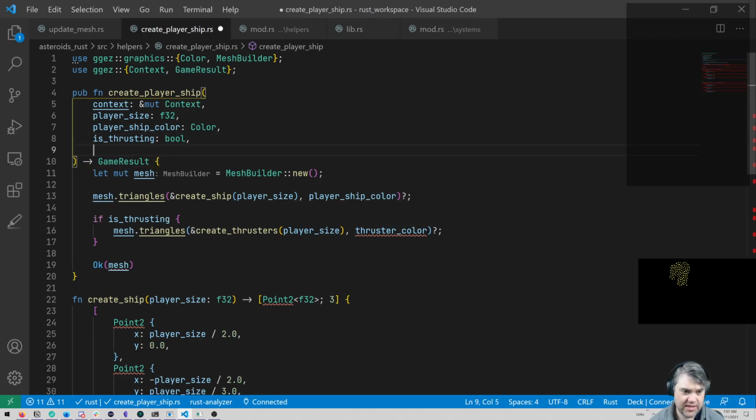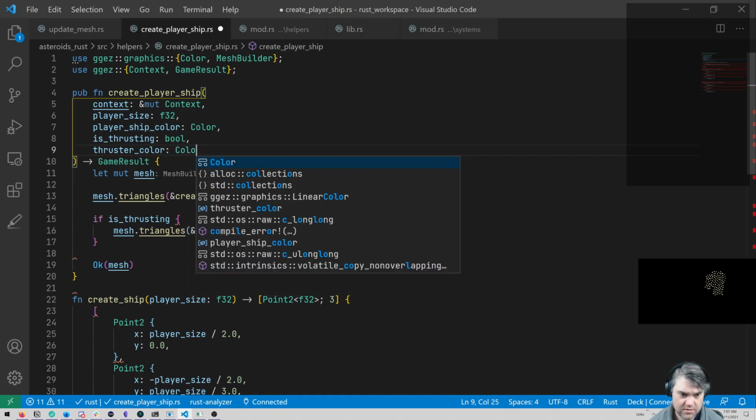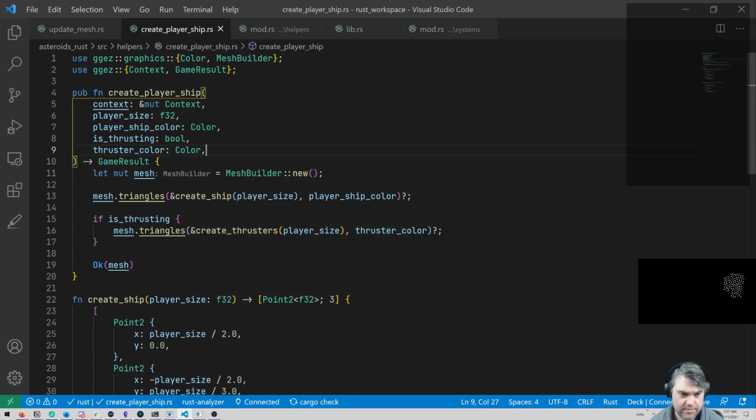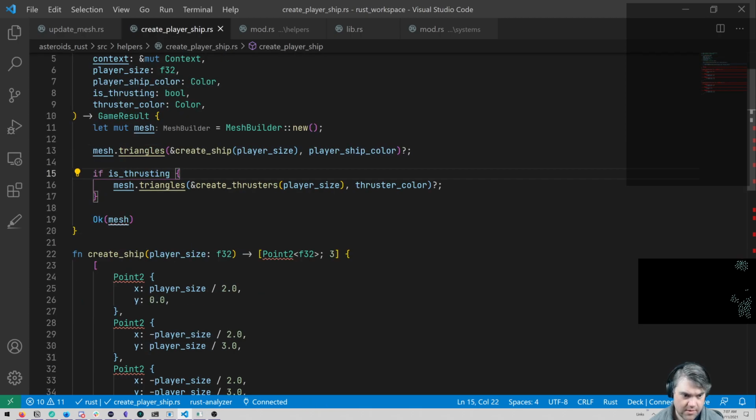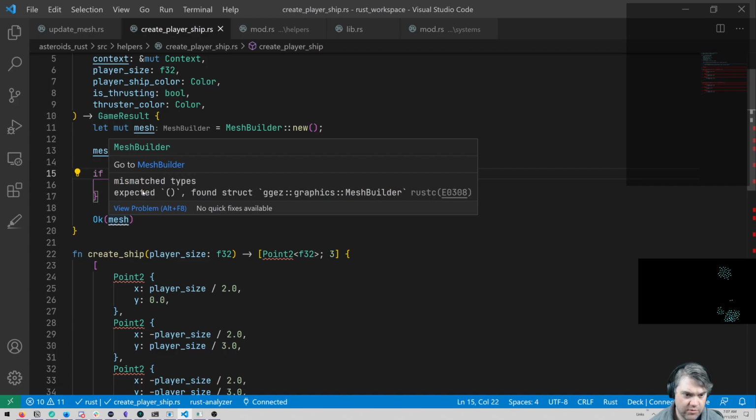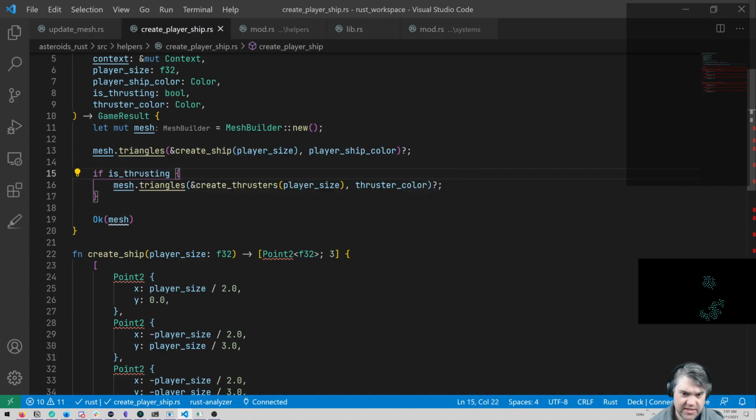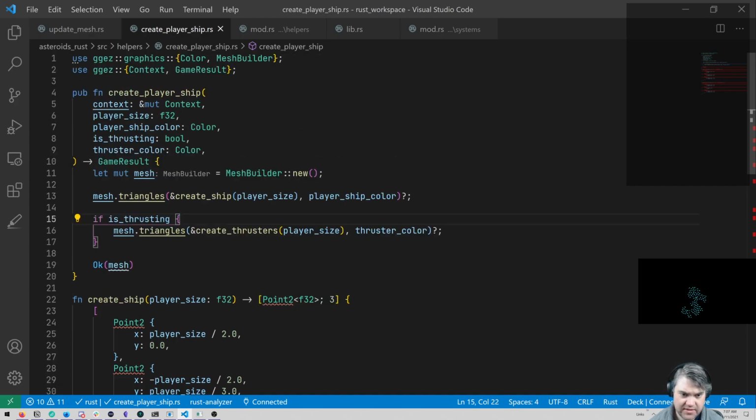Thruster color. Okay, all right, what are you upset about? Expected nothing because game result with a mesh inside.